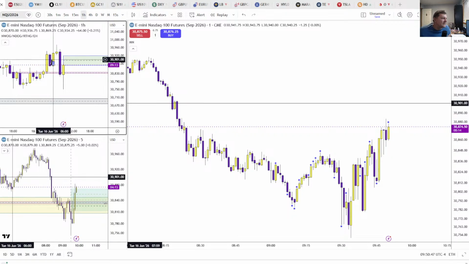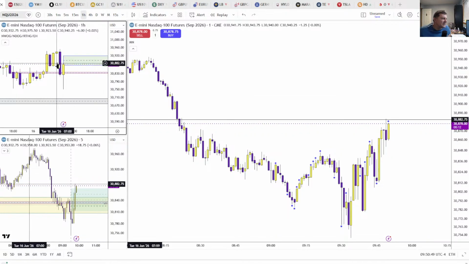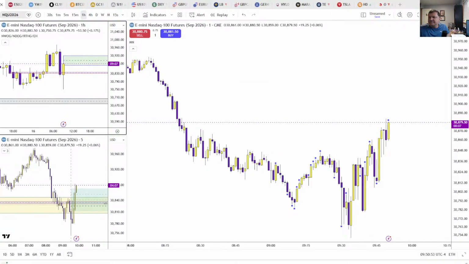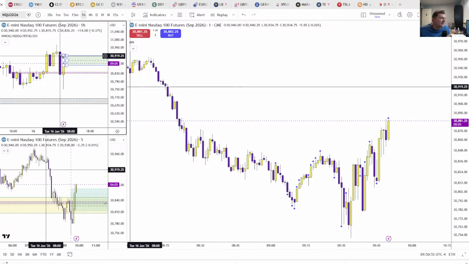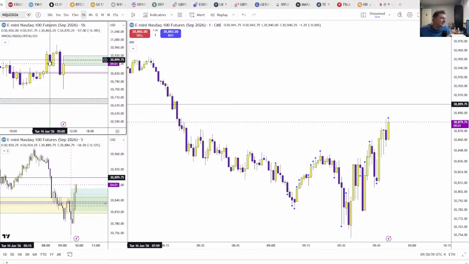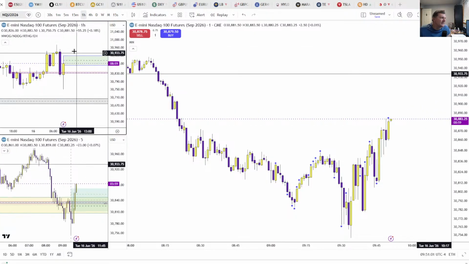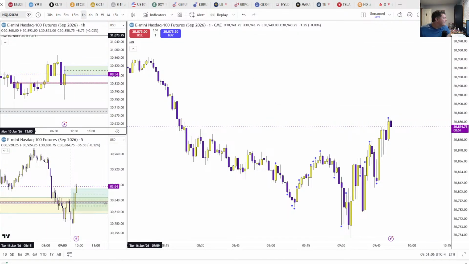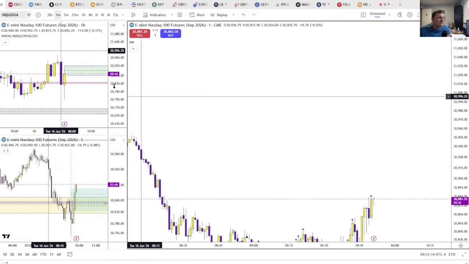It's mean threshold. You want to see a portion of this stay open if you're going to go lower. But if it runs all the way back up into here, closes this out, takes the mean threshold of that candle, we get back up on top of it, then obviously we're going to look for new highs. 31016 would be my target.